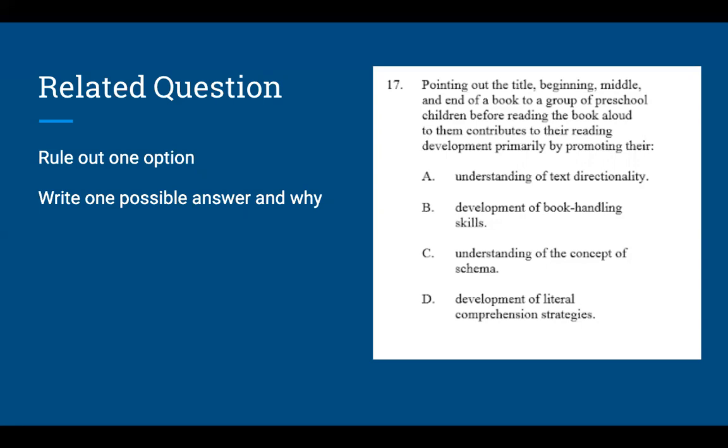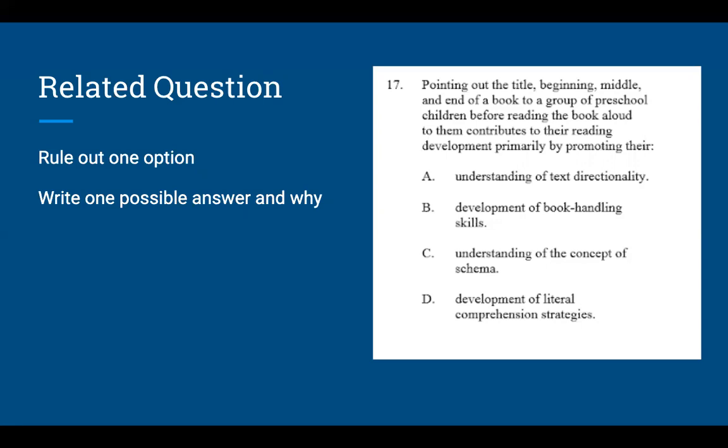Understanding the concept of a schema, so that's where students store information about a related concept, like a zoo, and then they have a whole schema of zoo animals or zoo jobs. So pointing to the beginning, middle, and end, and again, just reading the book. We don't quite know what the book is related to or if they're talking about it. Development of book handling skills.